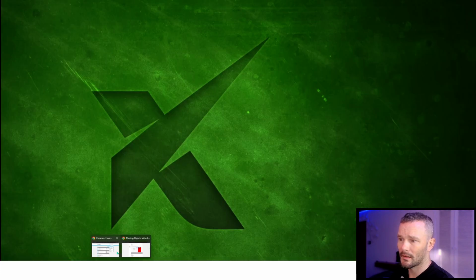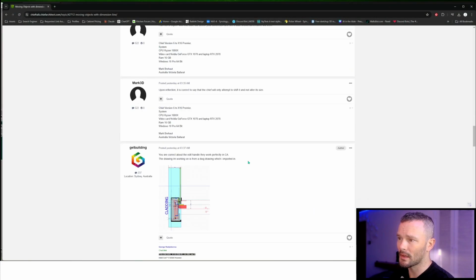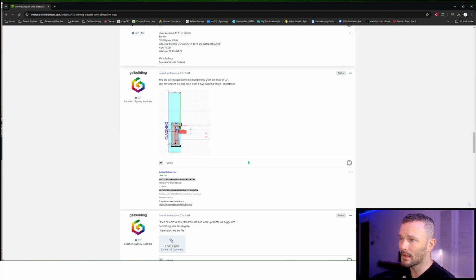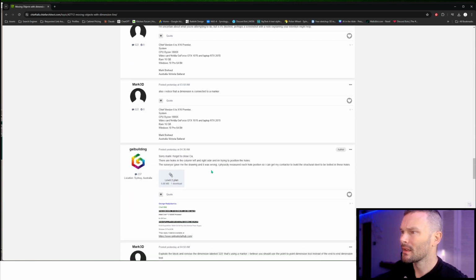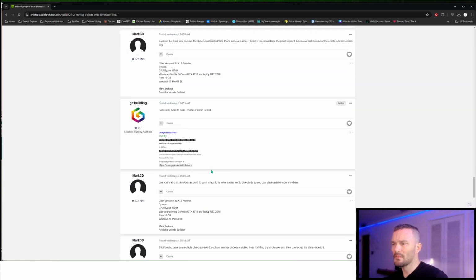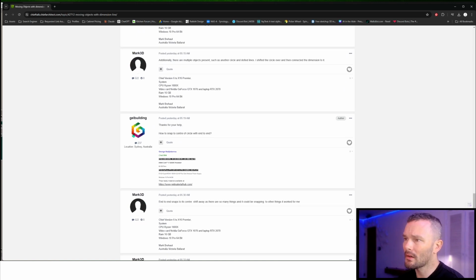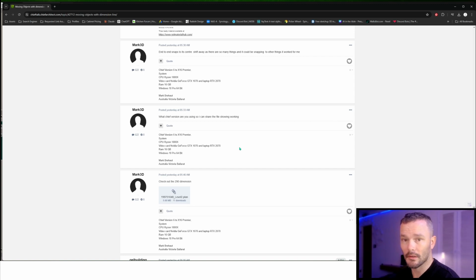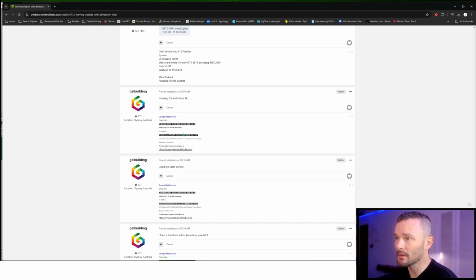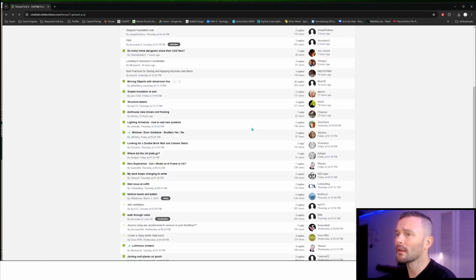And I'm sure that we're going to get a lot of interesting info out of this without diving into the 2 pages of what's going on here. Yeah, it might be using a point-to-point dimension and it's not correctly snapped. Right? I'm always discouraging people from using the point-to-point. Okay.